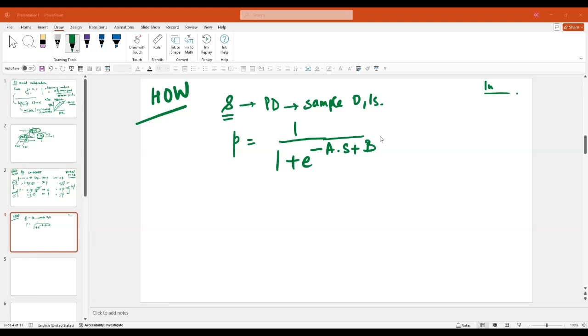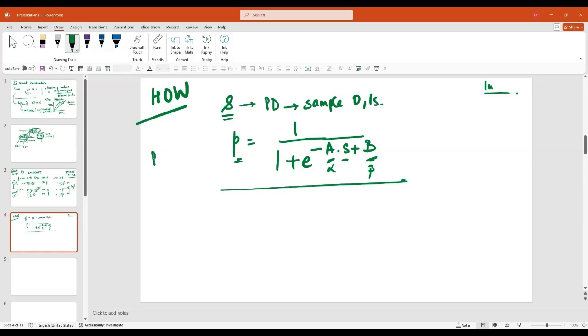This type of calibration is generally called Platt scaling or sigmoid transformation, where you are basically converting your score into a PD function. You will run some procedure to optimize the a and b, sometimes called alpha and beta, to go from this score to a PD which closely matches what you would expect from a sample. So this is one of the ways. This is called Platt scaling, also called the sigmoid function.